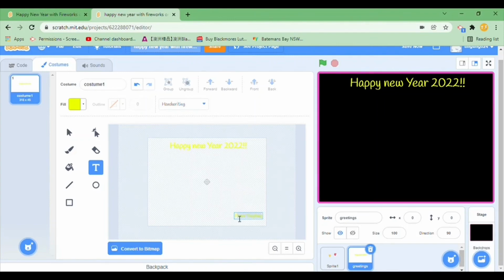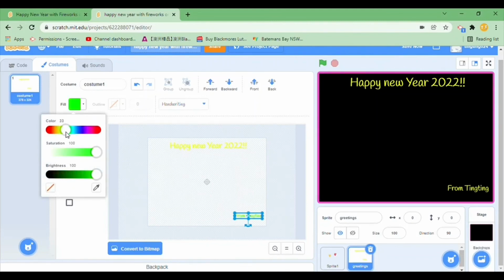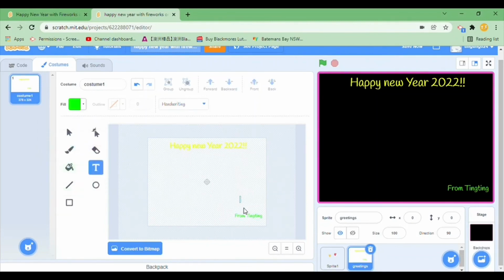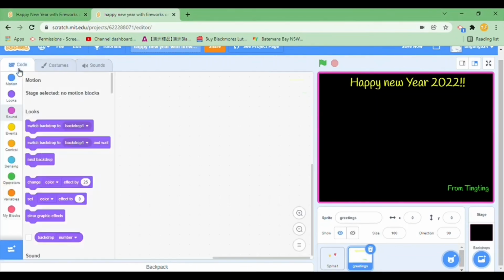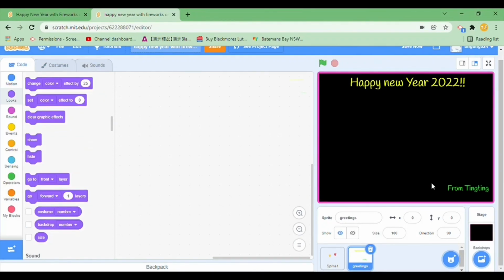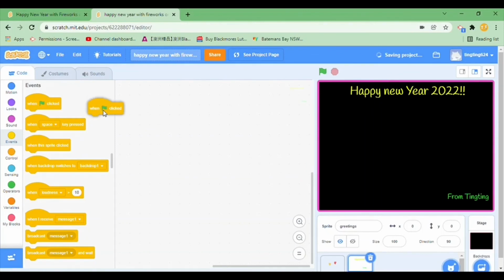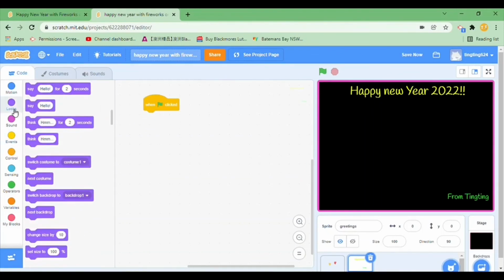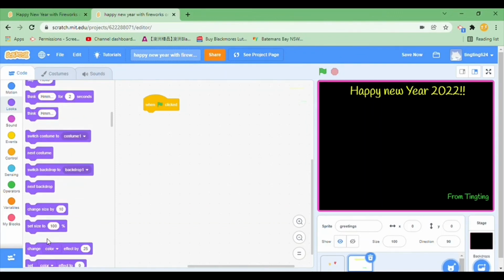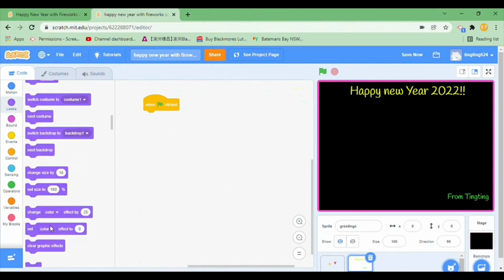And we can change the color. I'm going to change the color to green. Now we need to make it start changing color as soon as we press play. So we go to looks, and it says change color effect.